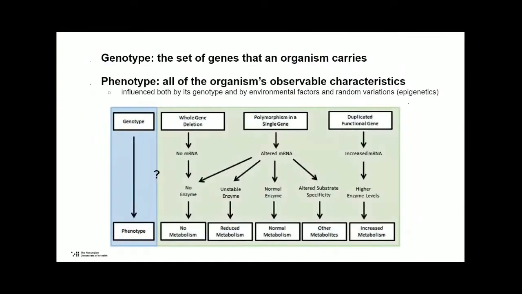So just shortly about genotypes and phenotypes. In a broad sense, the term genotype describes an organism's complete set of genes, but in a narrow sense, the term can also be used to refer to the alleles or variant forms of a gene that are carried by an organism. And humans have two alleles at each genetic position or locus, with each allele inherited from each parent. And each pair of alleles represents the genotype of a specific gene.